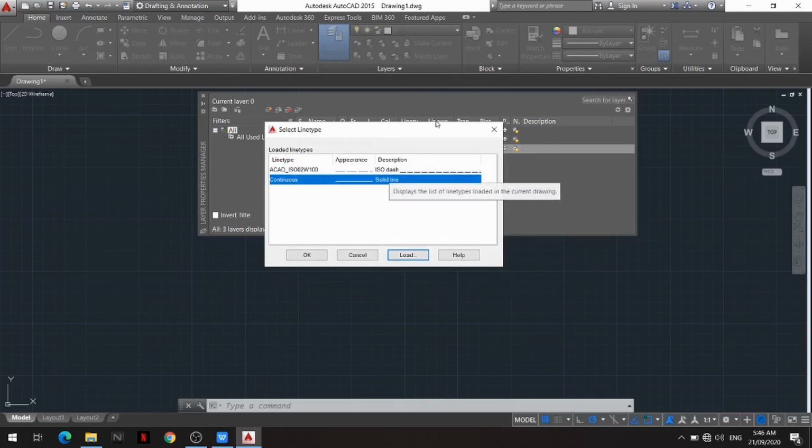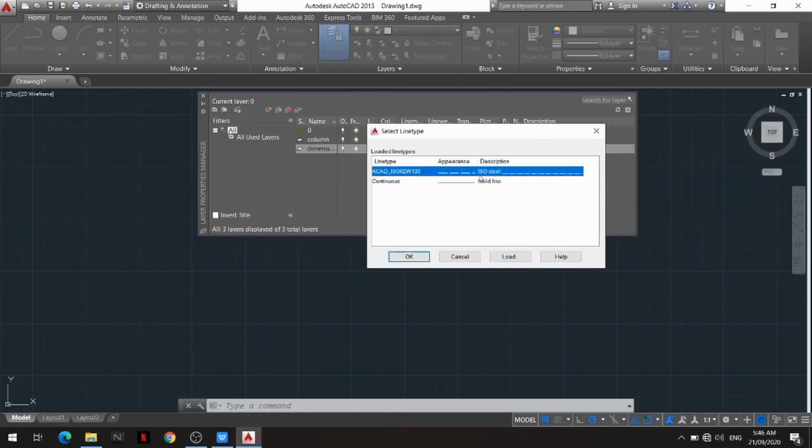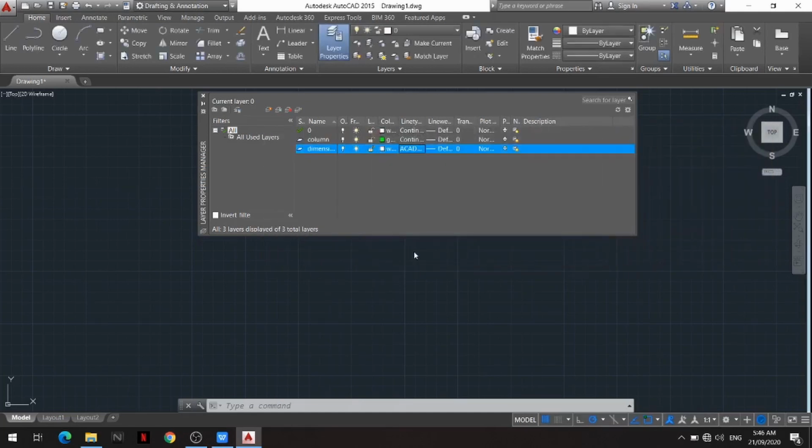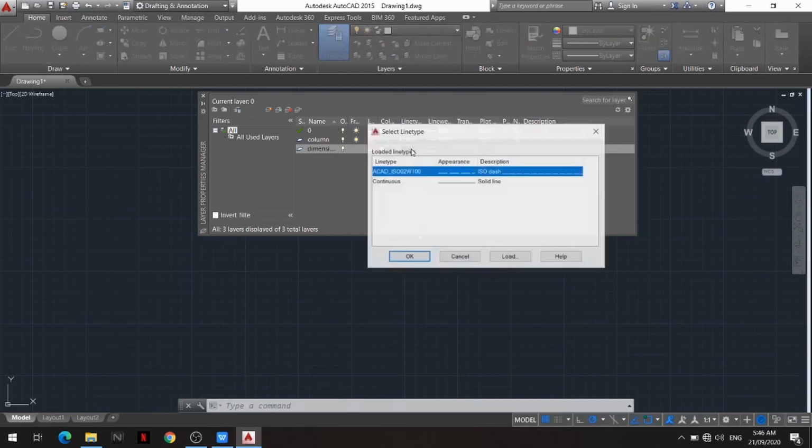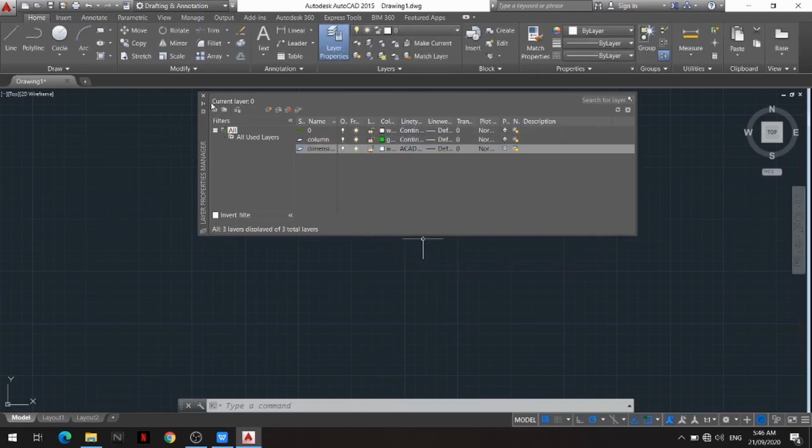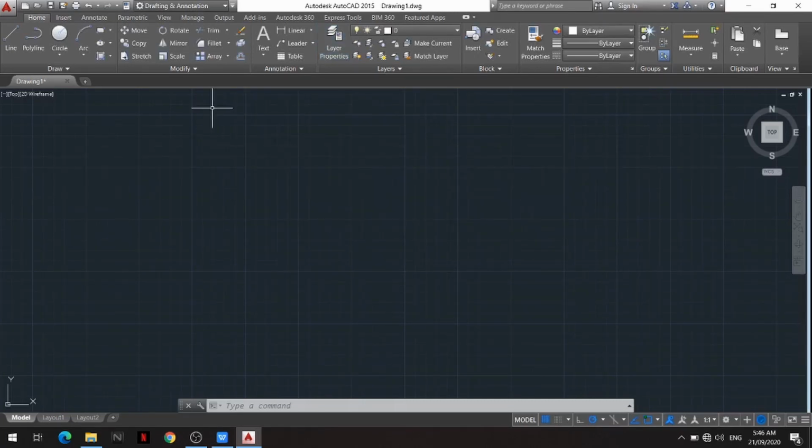Change the layer's line type to dash, then click OK. So now this layer's line type is now dash lines. So that's how you create a layer.